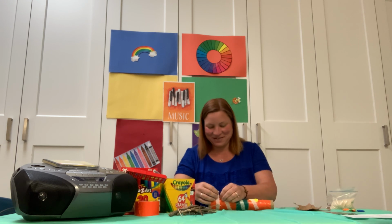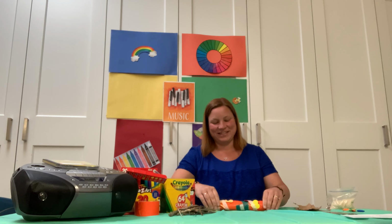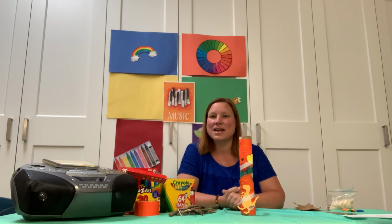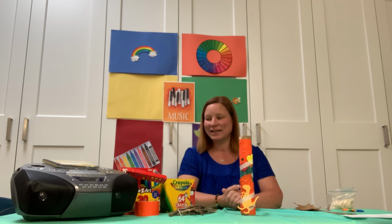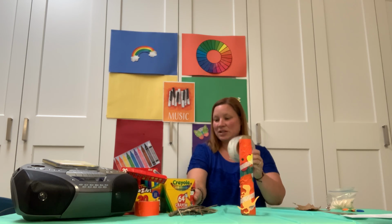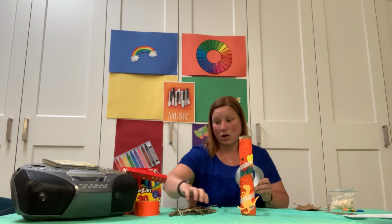It's not the decorating of the rain stick, it's what's about to go inside. Okay, so that's all. I've decorated the outside of my rain stick. Now let's get the inside ready. Now is when the tape is going to come in handy. Whatever tape you have decided you're using, you want to grab that now.